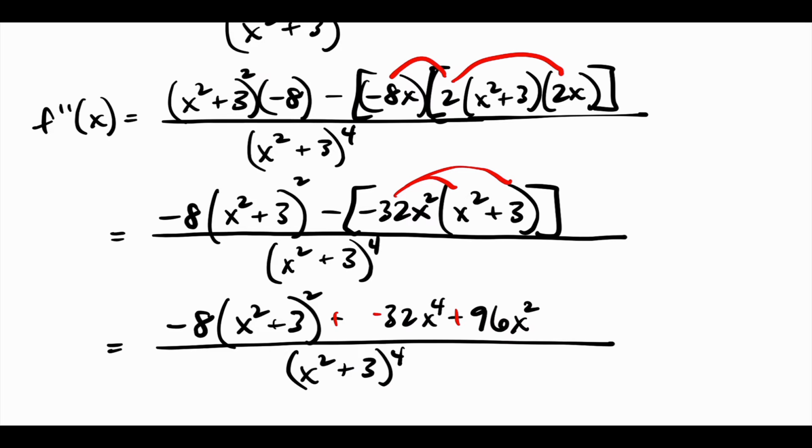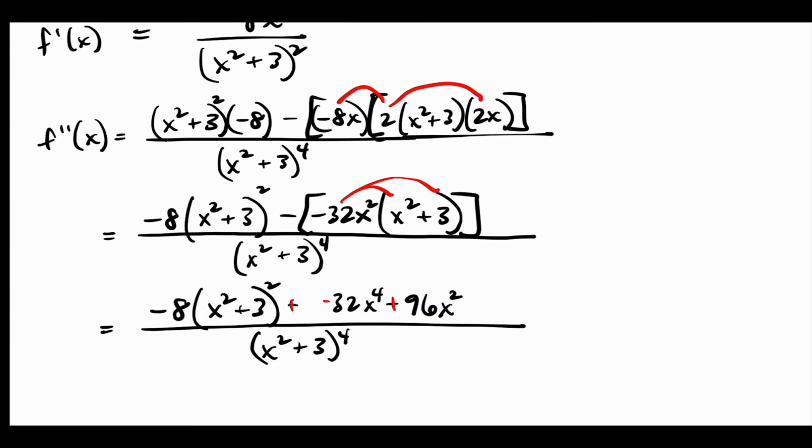Yes, you could. Yeah, I was thinking about that. Yeah, absolutely. You could see that these are two terms, right? This guy's got one of these guys. This guy's got one of them, and then a GCF like that. I didn't do that, but you could. Yes, that probably is better because then it gets rid of this squared part here. So I stopped here because that's all I need to do. This is my second derivative.